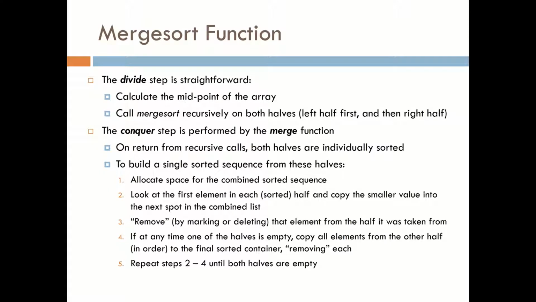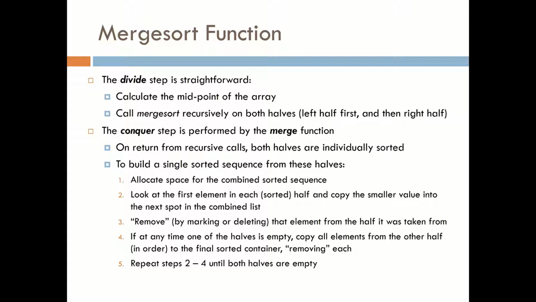The divide step, as I mentioned, is fairly straightforward. Calculate the midpoint of the array and call merge sort recursively on both halves. The left half gets done first and then the right half. The conquer step is performed by the merge function. So here's a description of the merge function.